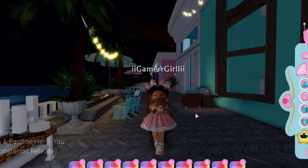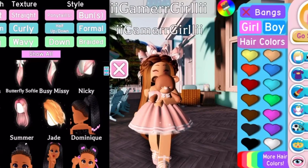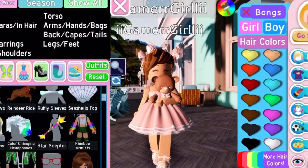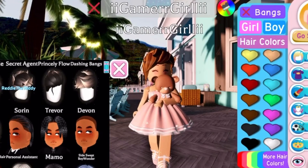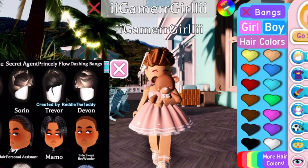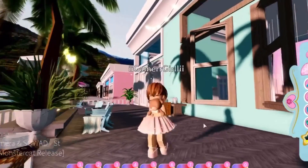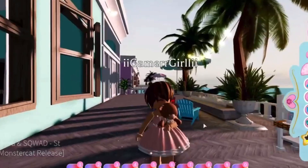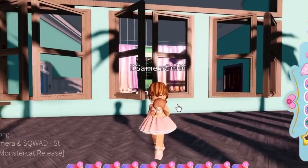This is the finished outfit — I love it so much, and the hairs are super realistic. Ready the Teddy makes amazing hairs, and I'm pretty sure they added new boy hairs too. Let's go to the boys section. Yes, they did add some brand new boy hairs. So we have 'Dark Pixie,' 'Secret Agent,' 'Princey Flow,' 'Dash Bangs,' and we also have 'Zyku' — I'm pretty sure that's how you say it, I probably pronounced it wrong. That sounds like anime or something.